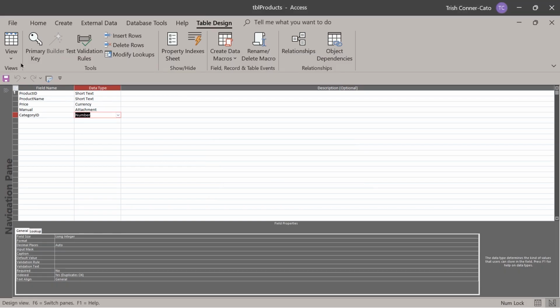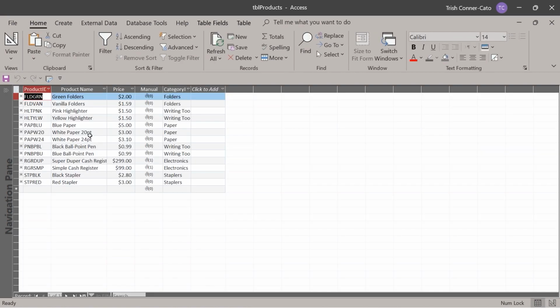And if we switch to Datasheet view, you'll see that we have the category names in the field instead of the category ID. We did it the proper way. So again, when you're setting up your data in Excel, think about it. You could include the category ID in your data, definitely. And if you have a need in Excel to see the names of the category, create the category name field in there as well.